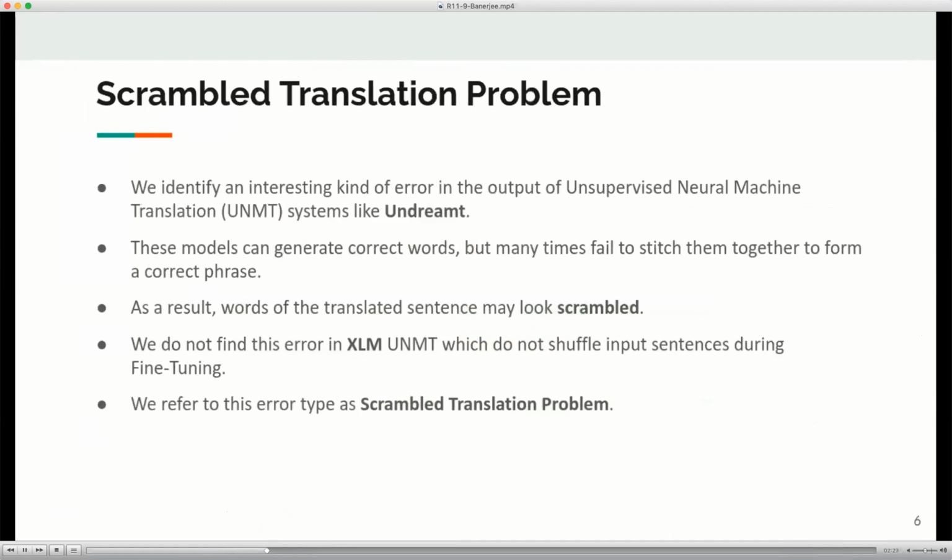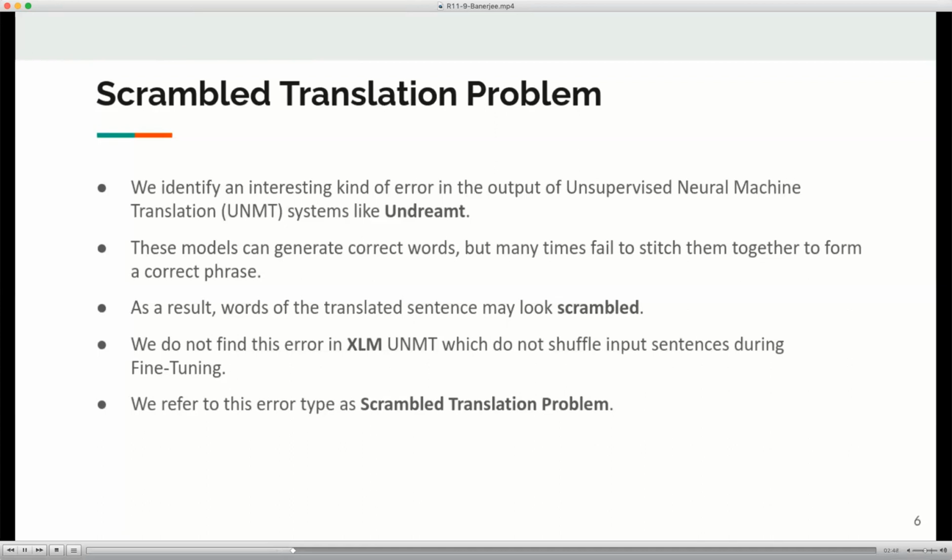We identify an interesting kind of error in the output of unsupervised neural machine translation systems like Undreamed. These models can generate correct words but many times fail to stitch them together to form a correct phrase. As a result, words of the translated sentence may look scrambled.